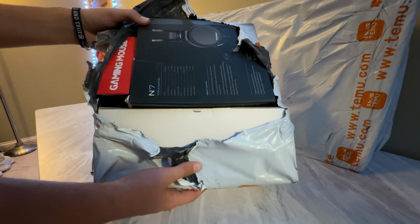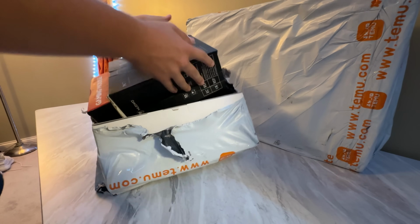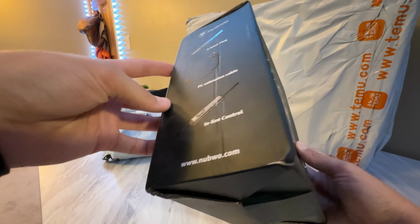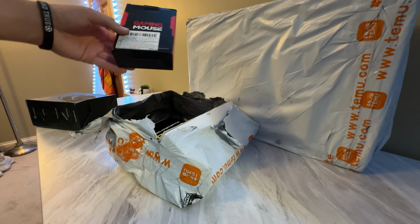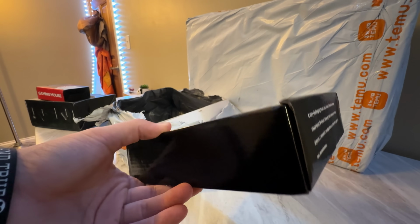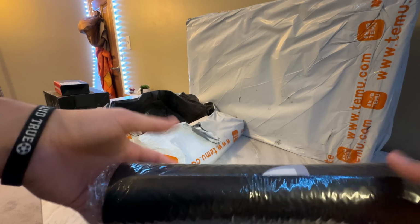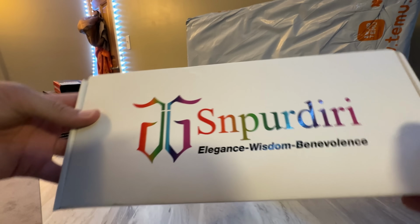So in opening the first package, the first thing you're going to probably see is this headset. Now, as you guys can see, this box is pretty damaged, so hopefully there's not any actual issues with the headset itself. Then it comes with our little gaming mouse that we got, and it just says, hey, gaming mouse. Then this was that cool little lamp that we got, so hopefully this is going to be not damaged as well. Then we have that mouse pad that we got, and honestly, this feels pretty good, and hopefully it performs pretty well. And last but not least, we have that gaming keyboard that we got as well.